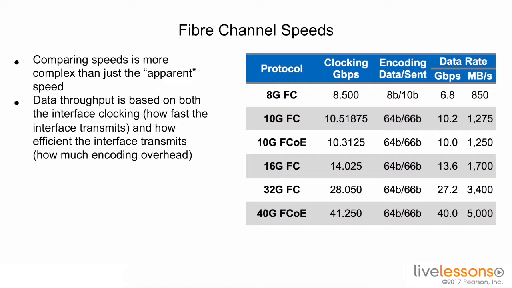In most cases, the switch will try to detect at what speed the device is trying to connect at, as long as you have the appropriate SFP in the switch. So for instance, if you're trying to connect a 2 gig host, you want to have a SFP that supports maybe 2 and 4 gig in your switch. There are also different speeds that devices connect at over FCOE. For instance, 10 gig and 40 gig, depending upon the type of Ethernet connection that you have.